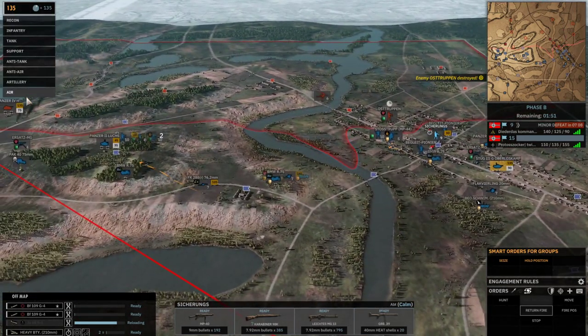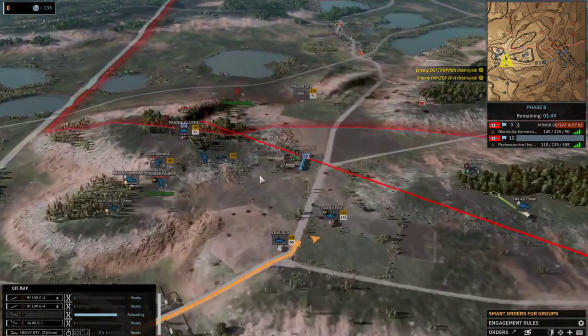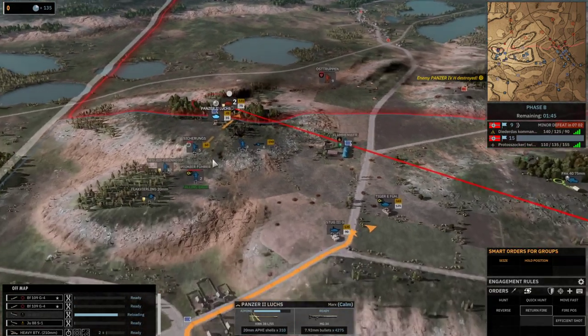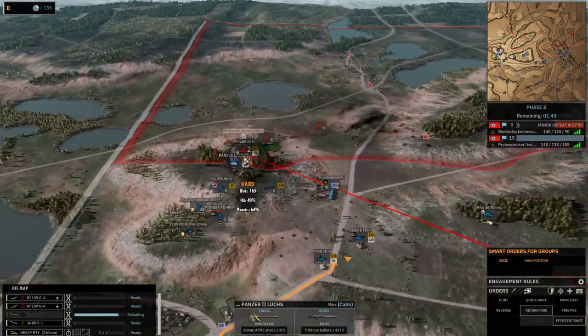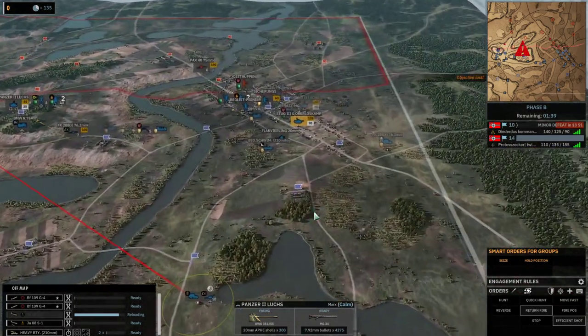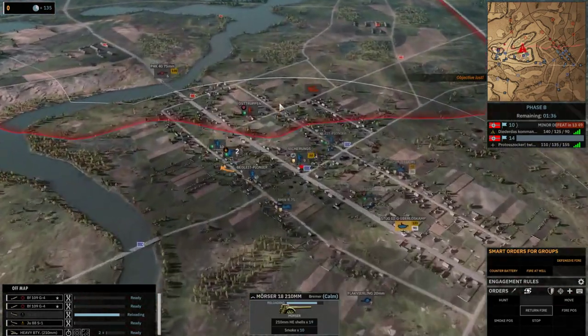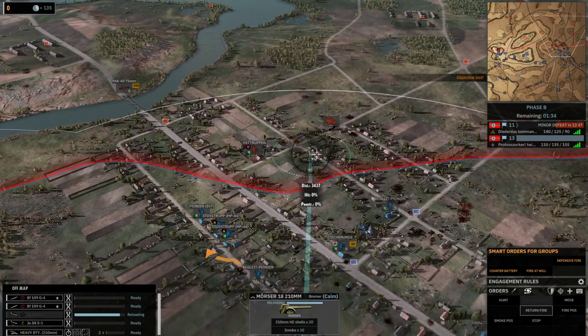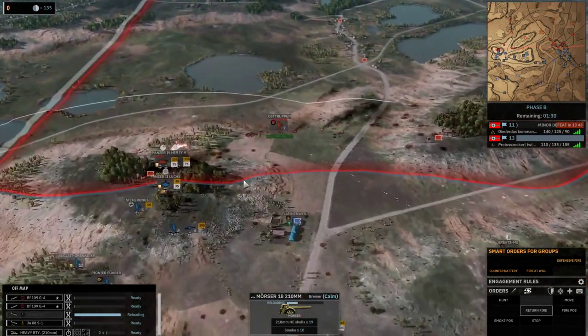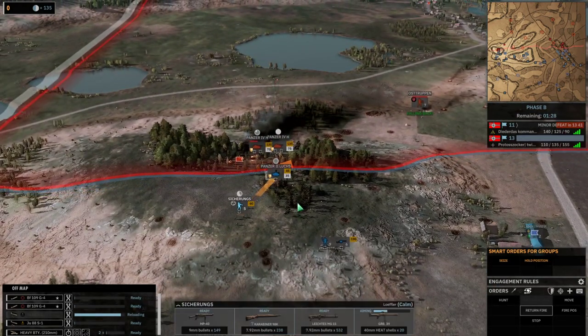Meanwhile, he brings in the tank formation on the right side. We have to be ready for that. Upstairs also. Towards us.